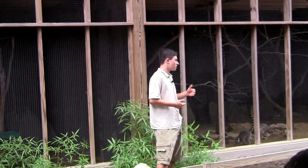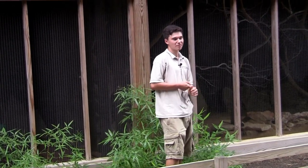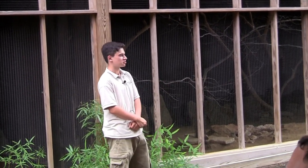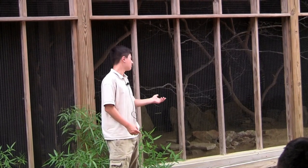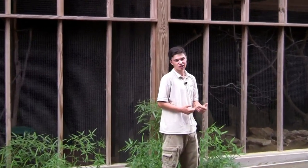Lemurs mostly eat plant matter but also eat insects, sap, fruits, leaves, and occasionally bugs. These animals are considered an endangered species — they're dying out. Mostly people hunt them in Madagascar for their meat, and it's not well regulated. Also, people cut down their habitat to make farms, and people capture their young and ship them to western countries to sell on the black market. These guys don't do well in houses — although they're adorable, they don't get the physical or mental stimulation they need, the right food, and they'll have stink battles in your house. So if you're ever offered one, just say no, because you'll be contributing to the extinction of this awesome species.